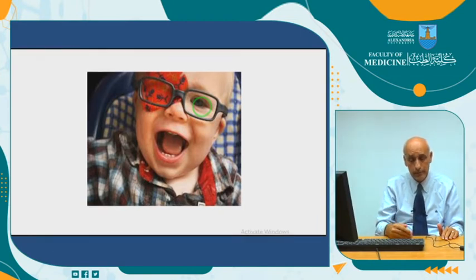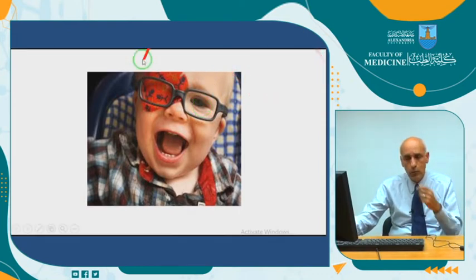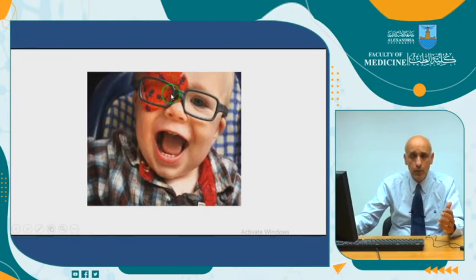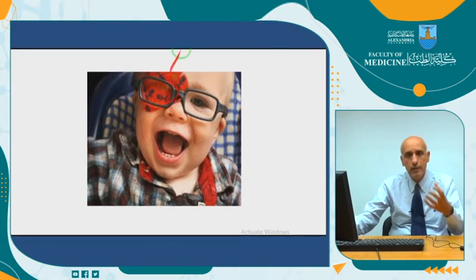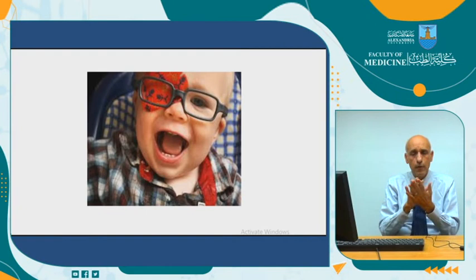And we do this occlusion by hours according to the age of the child. We have different types of penalization, either by a simple eye patch or by what we call atropinization. We put atropine in one eye to make the picture blurred. You know, atropine is a cycloplegic. That means that it causes paralysis of the ciliary muscle. Then the picture will not be clear. So we reverse the condition. We let the good eye be blurred, and the weak eye, the normal anatomical eye, we force it to see until the brain gets used to seeing from both eyes.